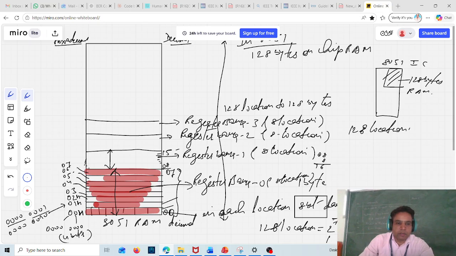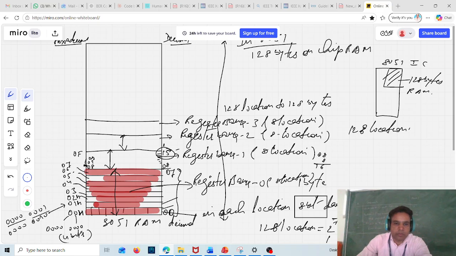On this side, in hexadecimal, it is 08 only, then 09, then 0A, 0B, 0C, and this 15 equivalent is 0F. So this side it will start from 08 and go to 0F. Similarly, we have another register bank 2, which also has 8 locations.